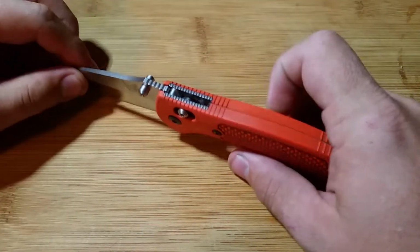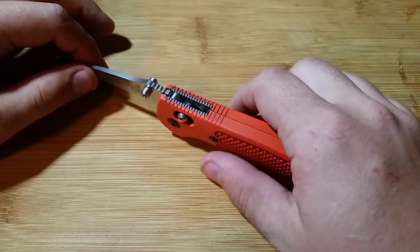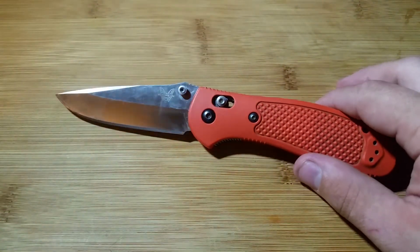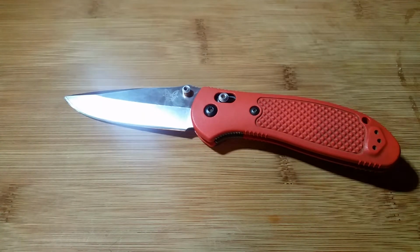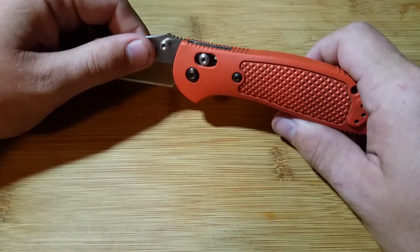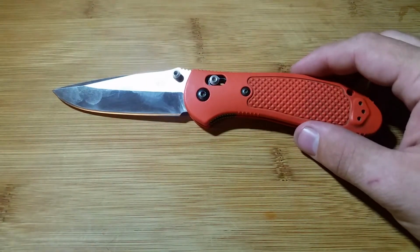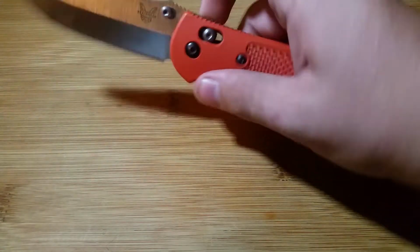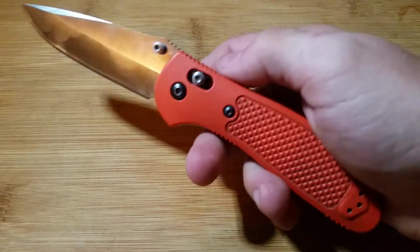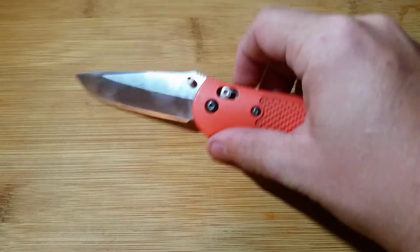Another problem people have with the scales is that they're made of plastic. Of course, they're made of FRN, fiberglass reinforced nylon. That's marketing. They're plastic. I can't really defend that. And that's a problem for some people. Some people think they're going to break. They're not. But if you're planning on running this over with a truck or tossing it in a fire or something, then yeah, maybe just skip this knife. But for us normal people who don't live on battlefields, it's perfectly fine, the plastic handles. They do feel a little bit tacky, but I actually kind of like that, and I'll get to that.